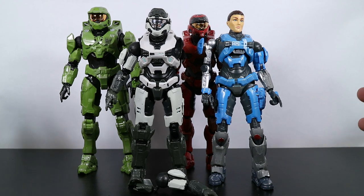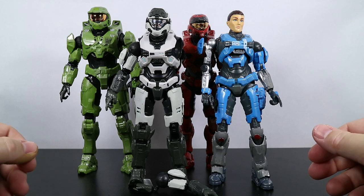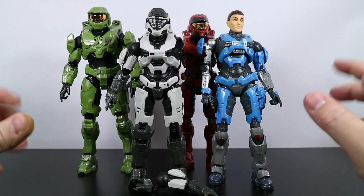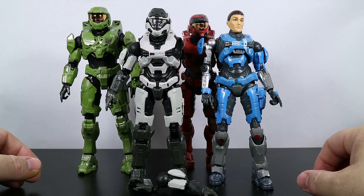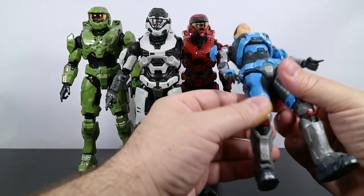I didn't have a ton of expectations going into this Halo line because I've never played the game. I just thought the line was cool. When I first saw them at Toy Fair, I thought, hey, cool, I can get some Red versus Blue figures now, because I really like Red versus Blue. The 6.5 inch, I should specify, has been disappointing. They're loose figures, or at least mine are. Mine come really loose.